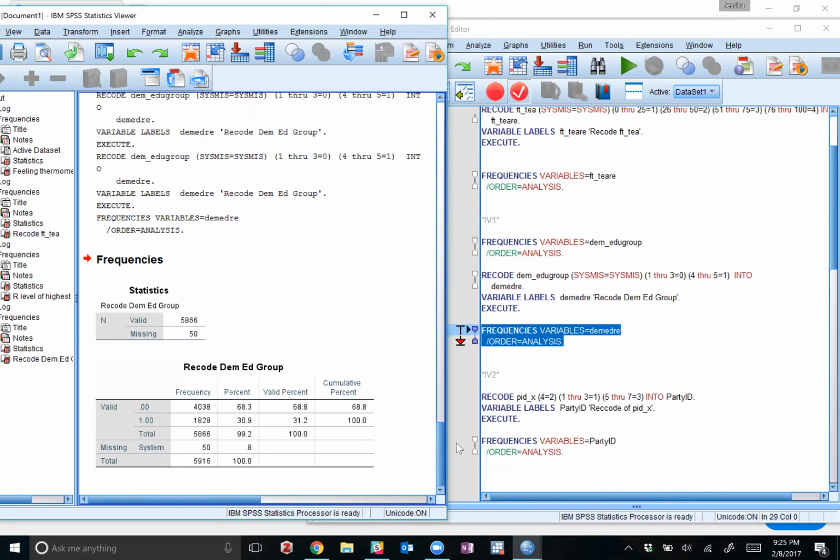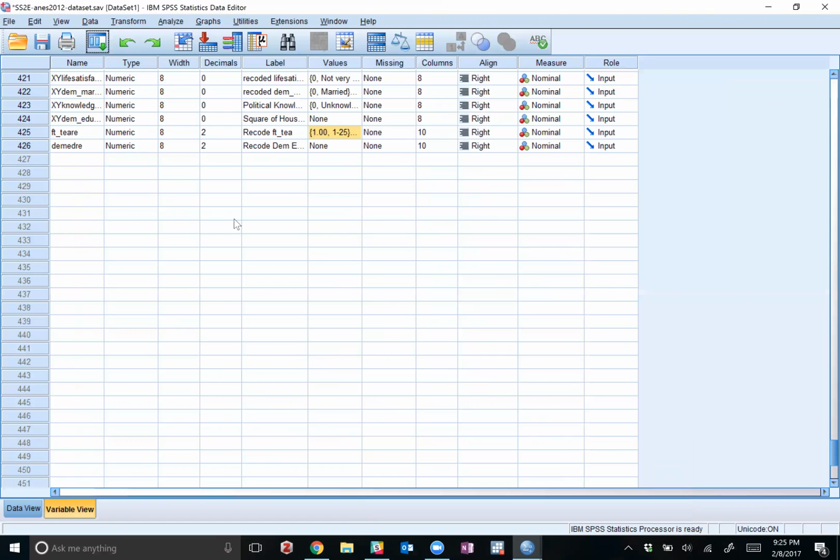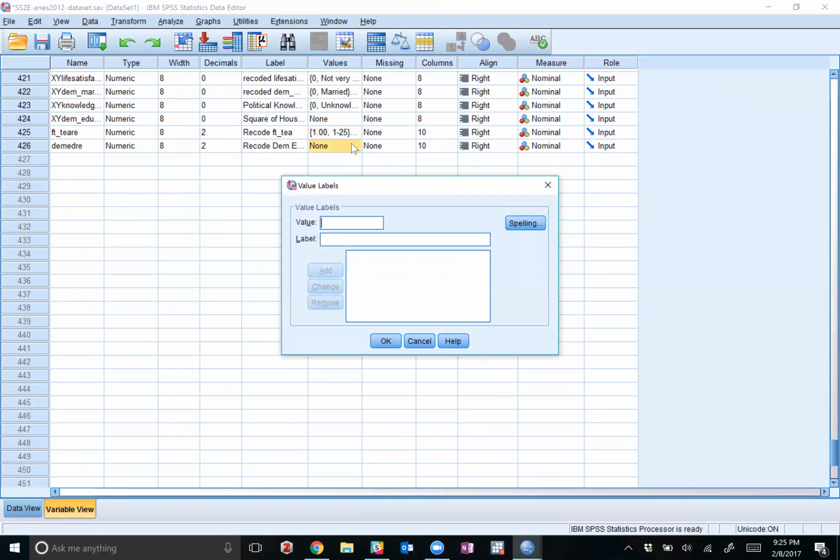And you know how I feel about labeling stuff. So we're going to step back to this variable label and change that so that 0 equals some college and less, and then 1 is going to equal college degree and more.